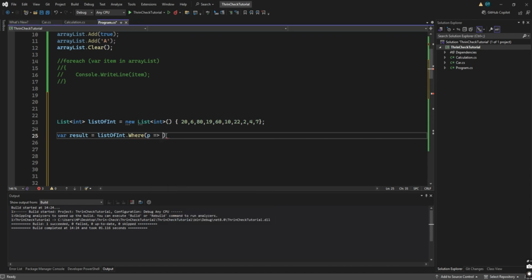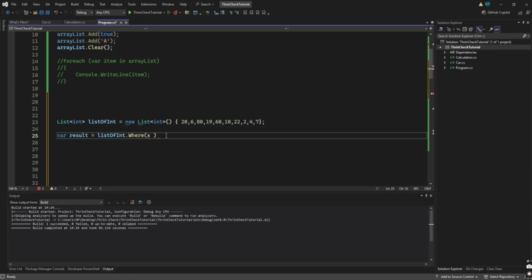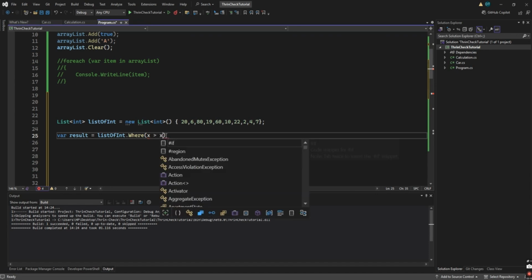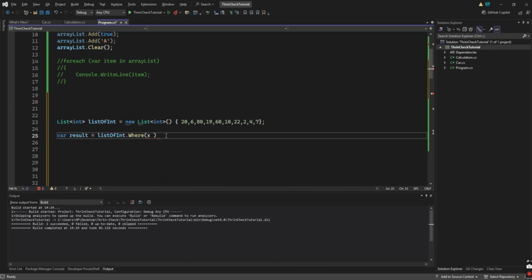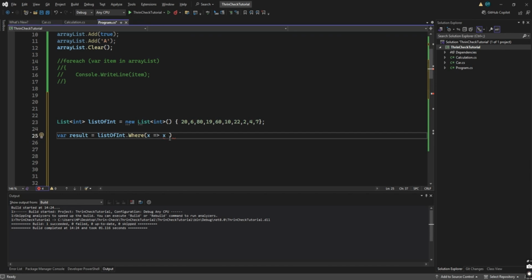It can be q, it can be d, it can be whatever you want to use, but people use x more. So x lambda, where x is greater than 10.